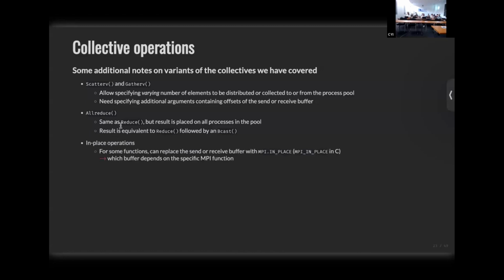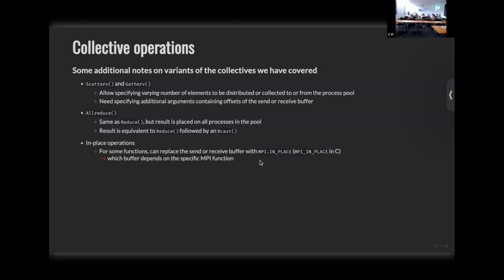And some of these operations have so-called in-place variants, which means you can replace the send or the receive buffer. So you can scatter and receive the data in the same array that you use as the send buffer.